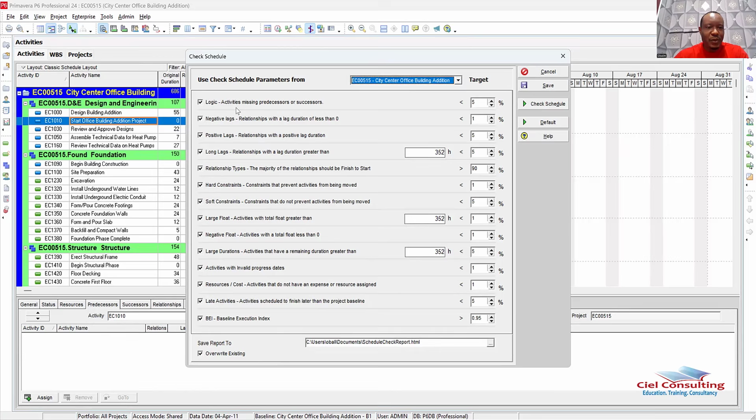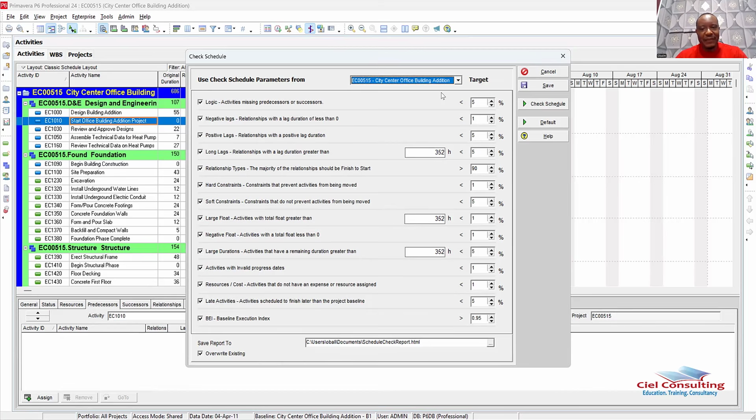So you see the very first one, which talks about logic. It says logic, activities with missing predecessors or successors. Then here you can see it says it should be less than 5%. It simply means that if you create a schedule, all your project activities or most of them should have predecessors or successors.